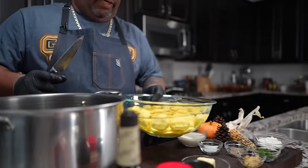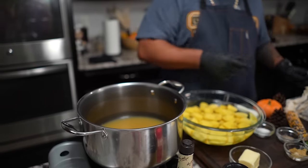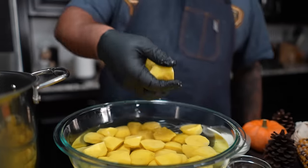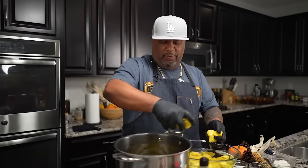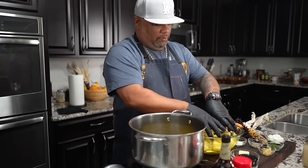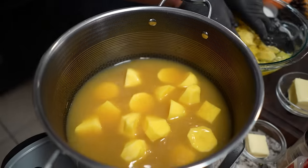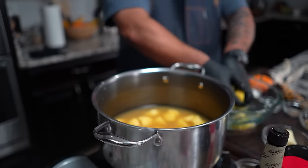My seasoned cooks, you guys know this already — you want to have your potatoes about the same size. Because we want them to be ready at the same exact time. You don't want some that need to stay in longer, because if you've got a few that are too big, you're going to overcook the rest and make it kind of mushy. Even though we want it to be soft and creamy.